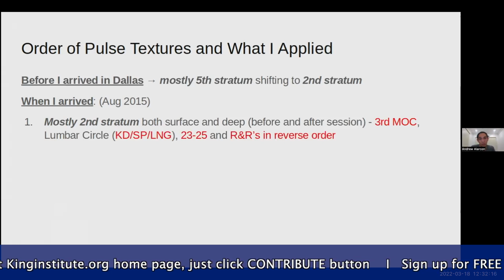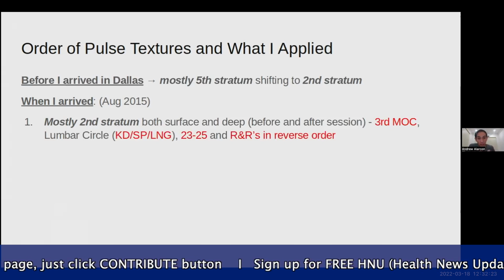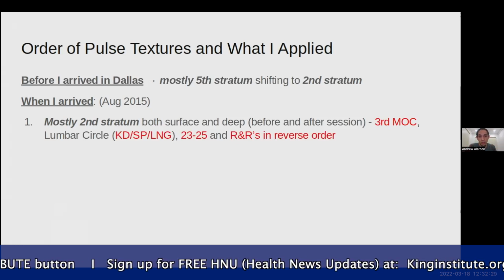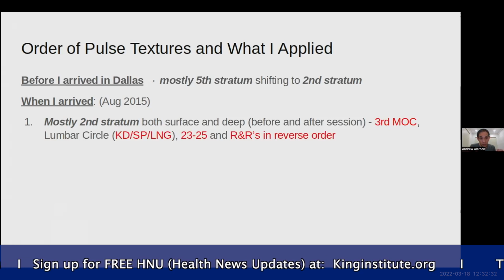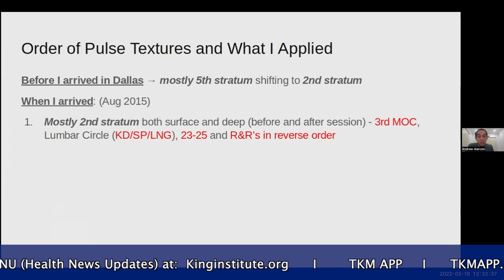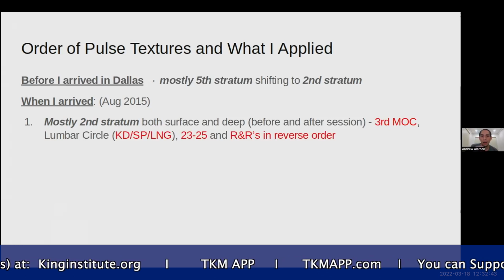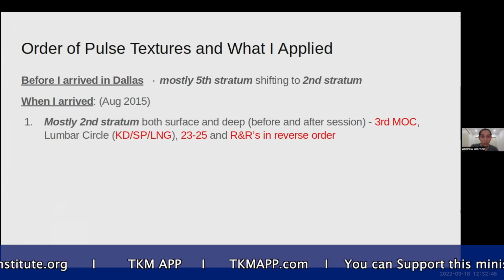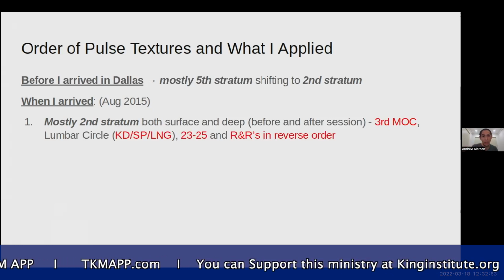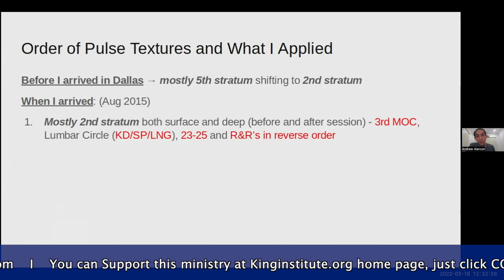And by the way, this is something that Dr. King teaches also in the pulses class: when you usually feel a predominant texture in both surface and deep and in almost all fingers, all 6 fingers, it's usually indicative of a dysfunction or disharmony in the mediator energy. Okay, so the R&Rs are focused on the mediator energy, and so it also made sense to use the R&R applications. And we would employ the R&R sequences in reverse order.